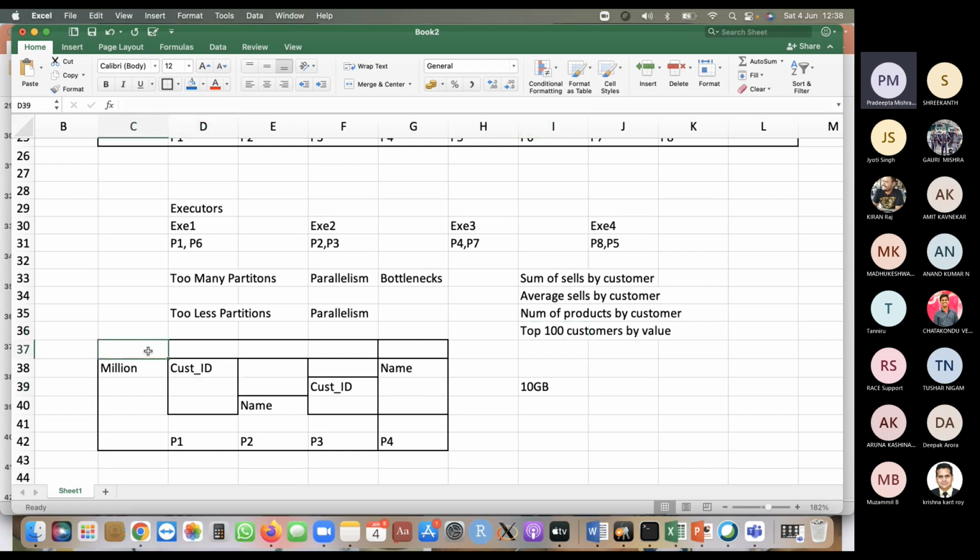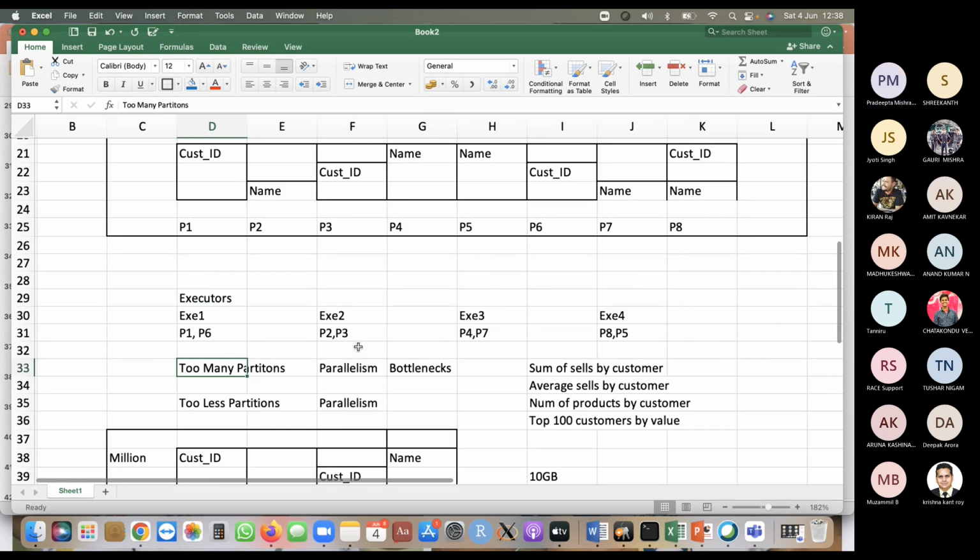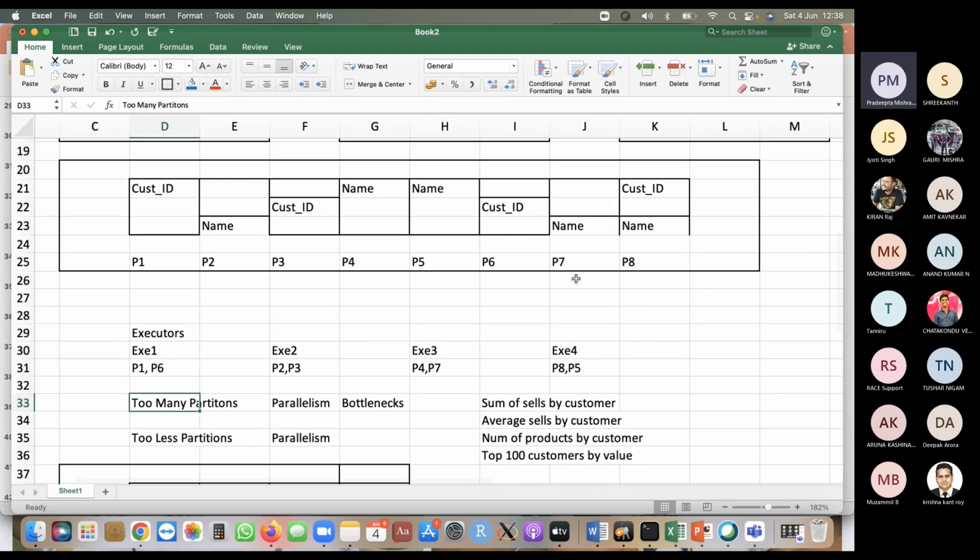This way it will take time because you are not really leveraging the potential of parallel processing. This way, too many partitions, there are too many input output heavy calls, right? That could happen.